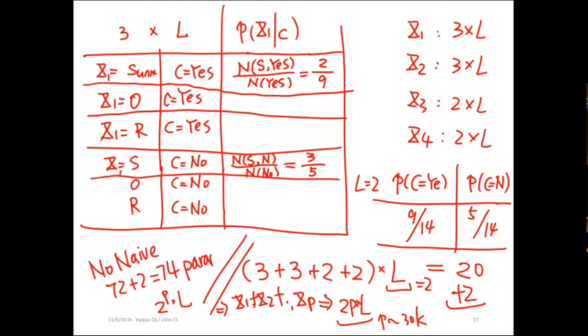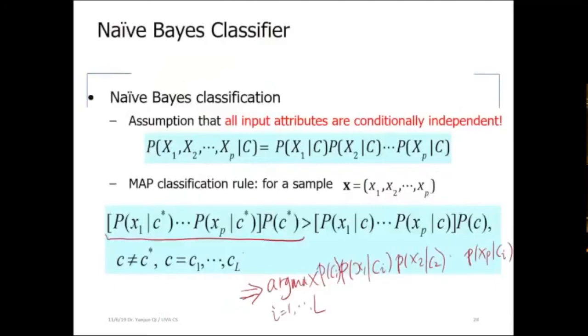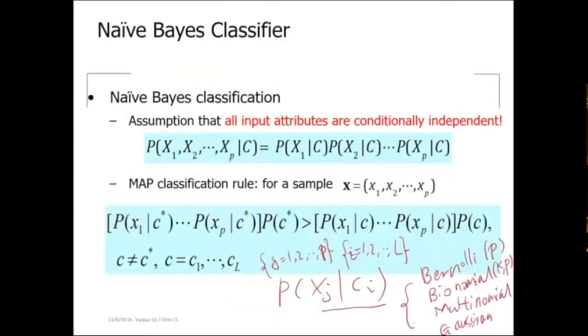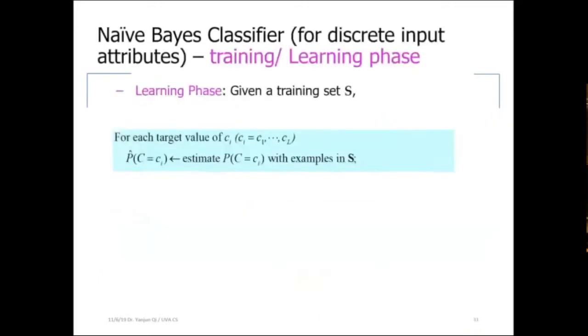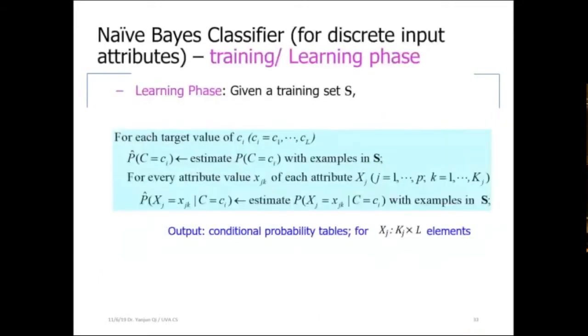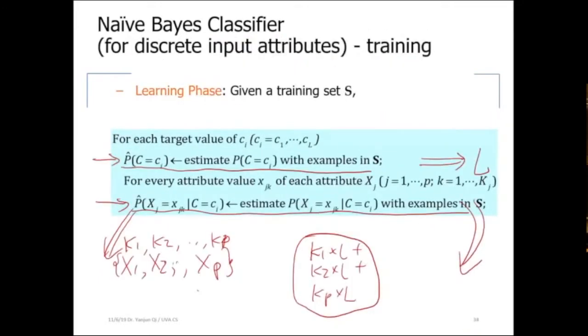Lookup table. Yeah, so I already talked about it. And then you can do Bernoulli, binomial, and so on. So this is a more generic case, right? Assuming the first feature has K1 possibilities, K2 possibilities, up to KP. It's really a summation of K1 to KP times the L.